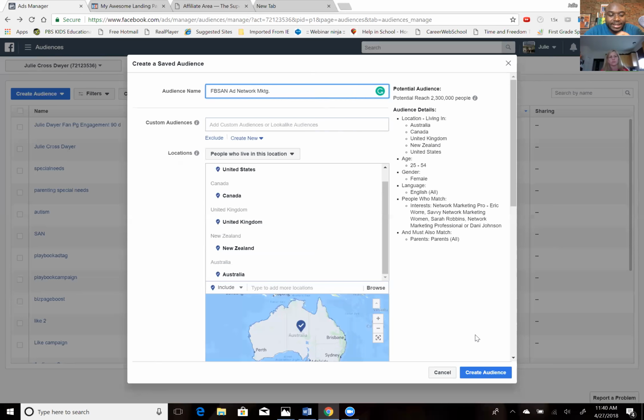Because when we get into setting up the ad, we want to lead with two things. One, to a cold audience, obviously leading with the lead magnet and getting people to opt in straight off the bat. But also leading with some value, so they see you as that leader and authority who's training and teaching, and then retargeting those viewers with the lead magnet as well. That's kind of the idea.